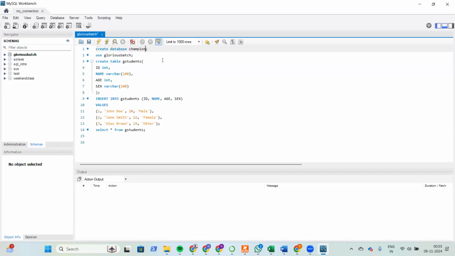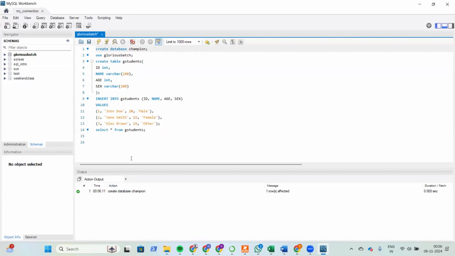So when you do this, you run this function, create database. This is the function, and then you give the name of the database that you want. Sorry, the name of my database is Champion. Then you put a semicolon at the end. You either execute it from here, or you use Command Enter or Control Enter. You see down here you get the result.